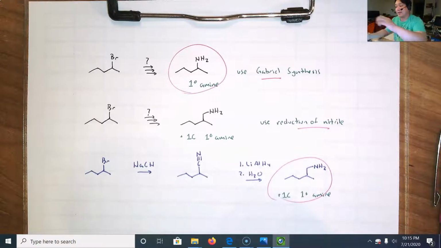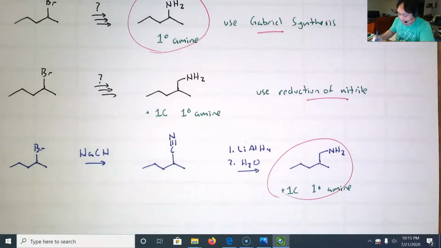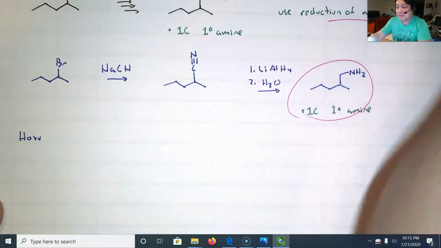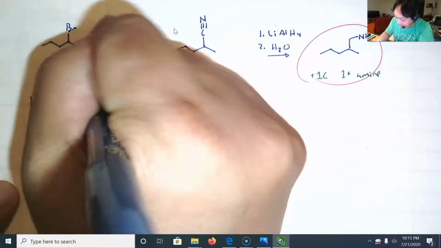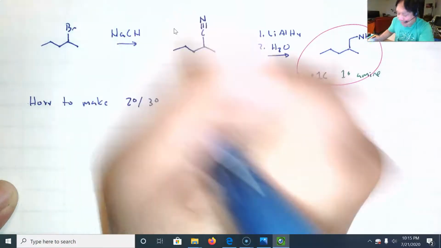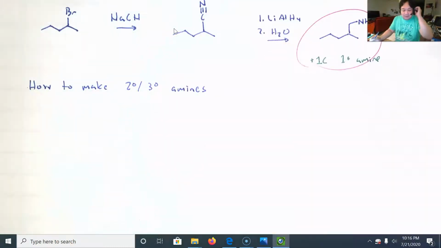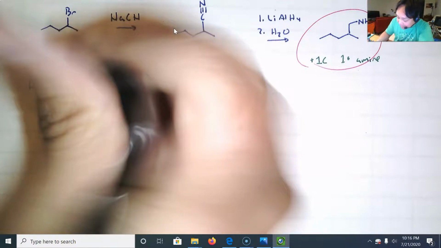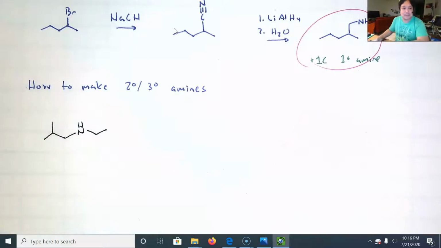I haven't shown you how to make a secondary amine. Let me show you that. Again, this is review, but maybe the synthesis is a little more difficult than just drawing the products of a reaction. So how to make secondary or tertiary amines. Okay. Let's see. Let's give ourselves a secondary amine. How about that one? Okay.